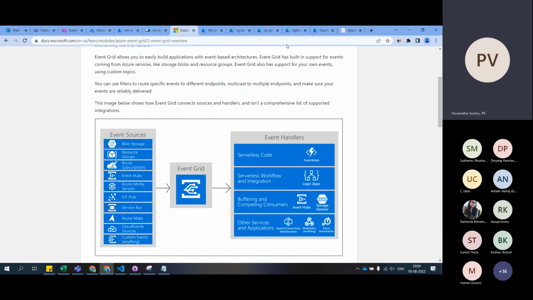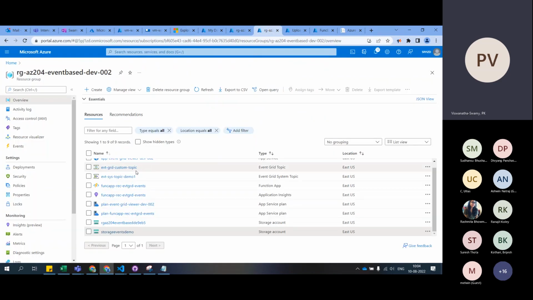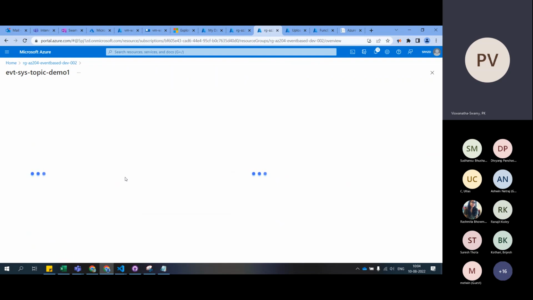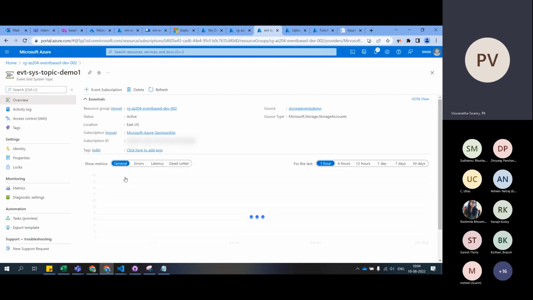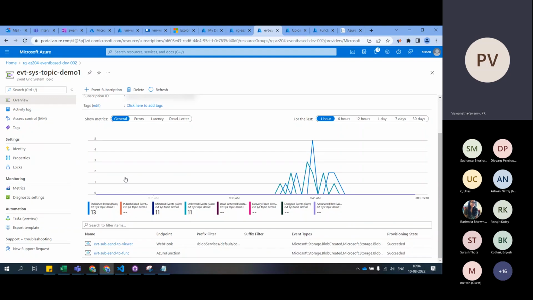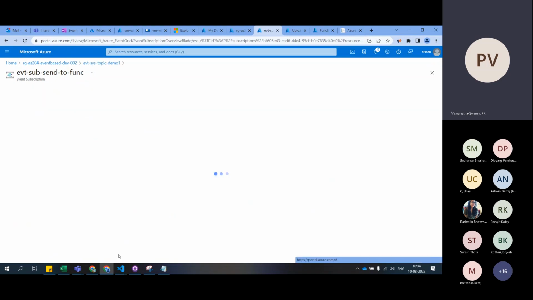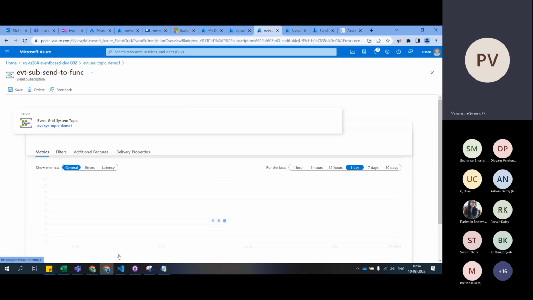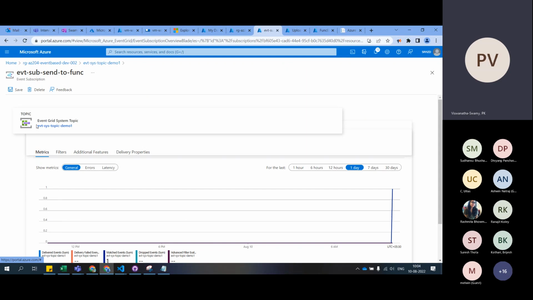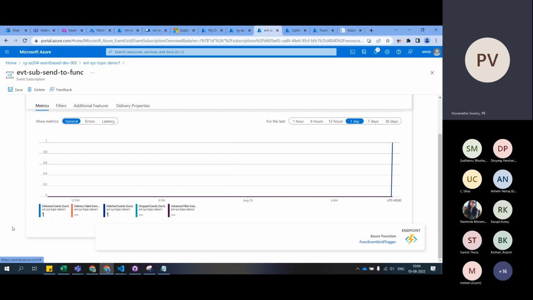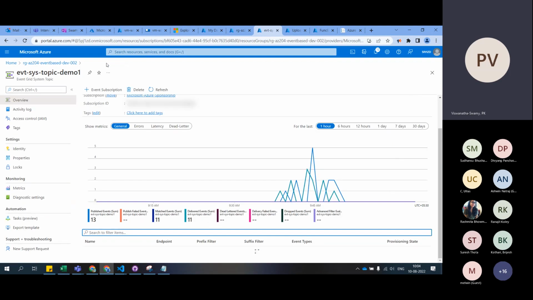First, let's hook up this custom topic, which we don't have at this point in time. If you go to the system topic over here, you can see that there are two subscriptions, one for the webhook and one for the Azure function. You can do a deep dive into this. It says what the topic is on which this will be triggered. So someone sends a message to this topic and that triggers, and you can see how many were delivered and matched, and that means it went to this endpoint. So at least it is giving you a visual representation of how things are happening.